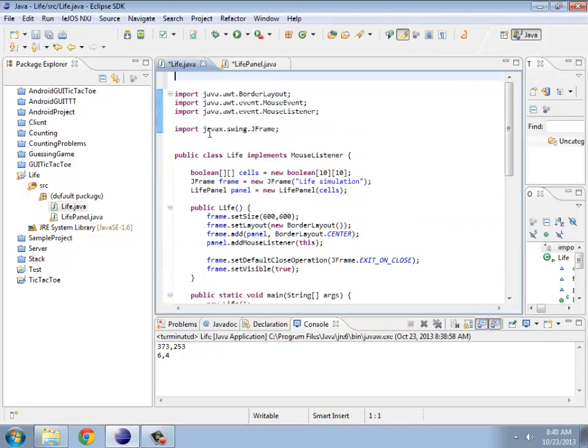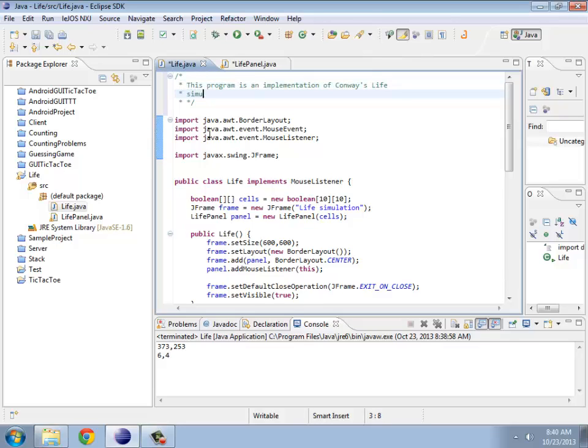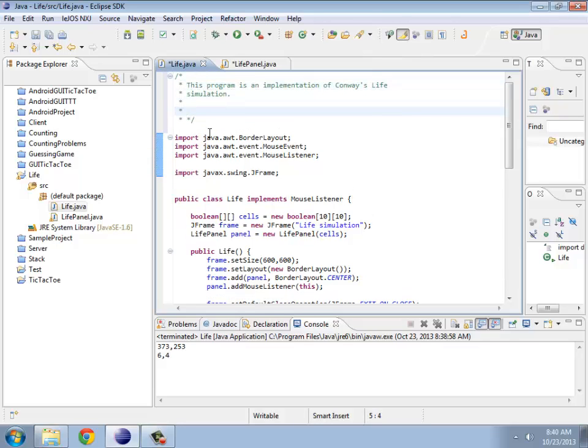Over here, let's do the comments here. This program is an implementation of Conway's life simulation. Author.